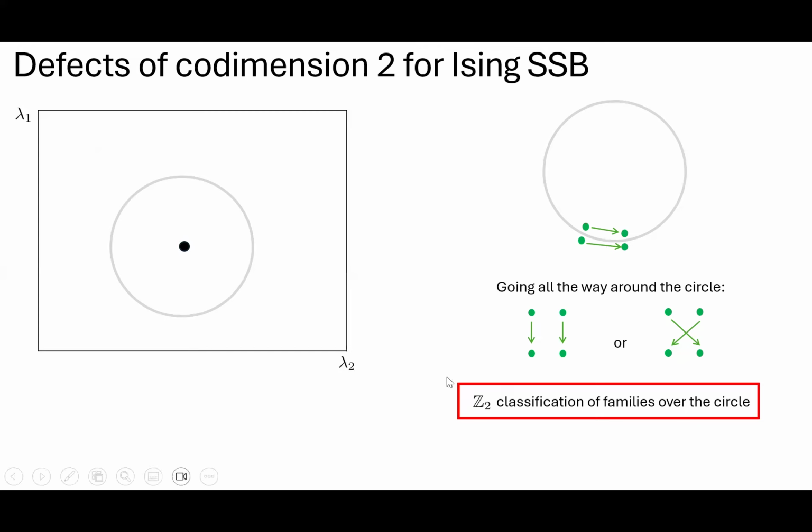Sorry, maybe I missed something, but what are these two parameters here? Aren't they temperature and magnetization? Well, I'm talking abstractly here, so I'm not specifying what the parameters are. In the next slide, I'm going to have a concrete model that implements this family, if that's what you're asking about. But here I'm just reasoning in an abstract way. We suppose we have some parameters that you can tune, and there's some non-trivial winding as you go around. If you want the concrete model, that's on the next slide. I see. So you're not talking about the Ising model now. No, maybe the terminology is misleading. By Ising SSB, I just mean that we have a Z2 symmetry that is spontaneously broken, not the actual Ising model.